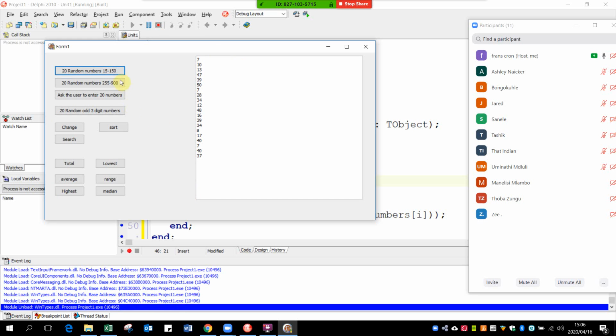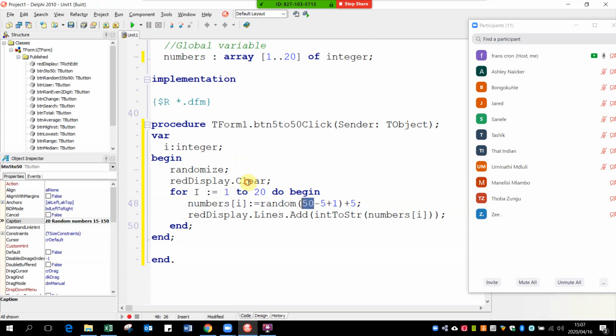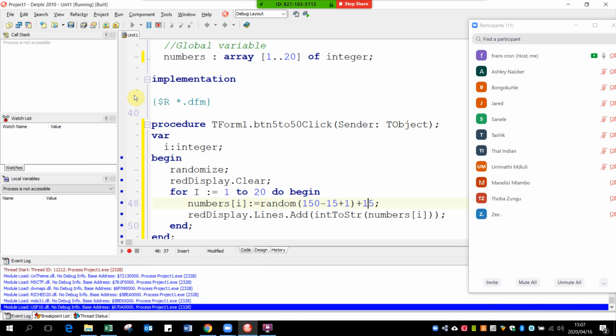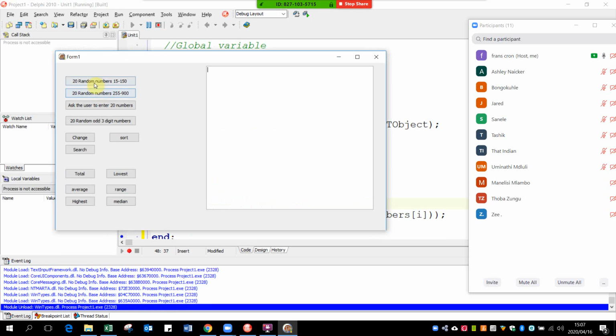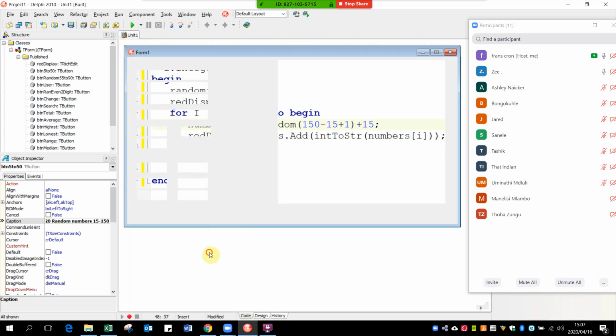So if you click this, there's our 20 numbers. Oh, I didn't change the names. It should be between 50 and 150. Sorry, I didn't change the name of my loop. So between 15 and 150, that means our highest is 150, lowest is 15. Okay, then it should be fine. Now you'll see every time you click the button, you're going to get your 20 random numbers between 50 and 150. Then the request was on our change button.